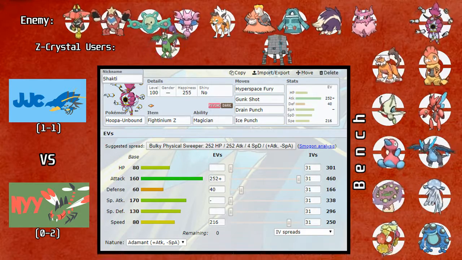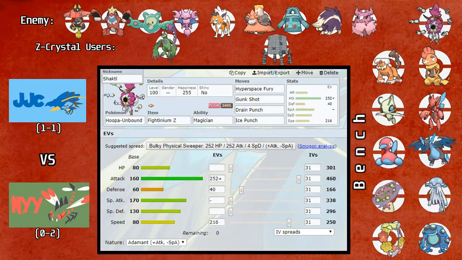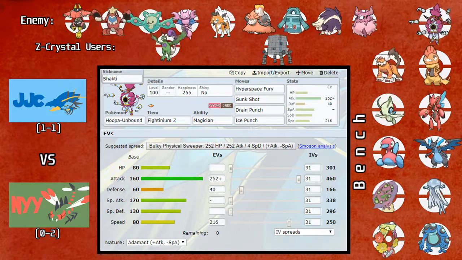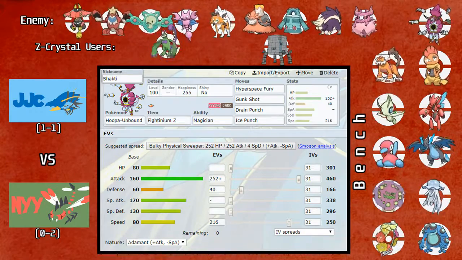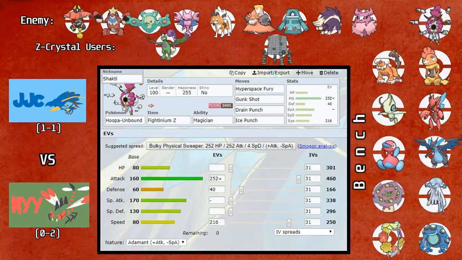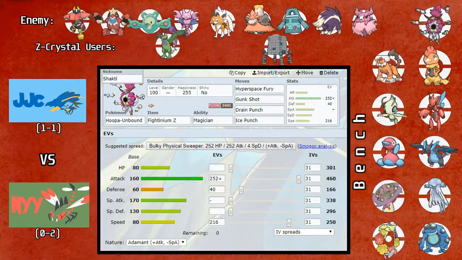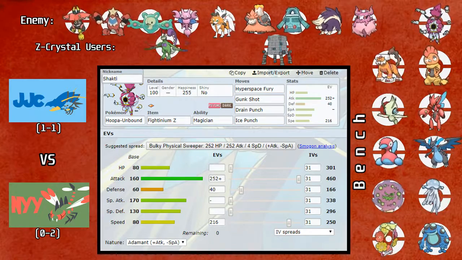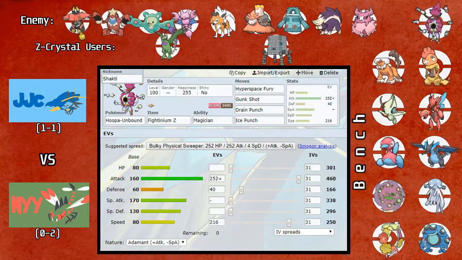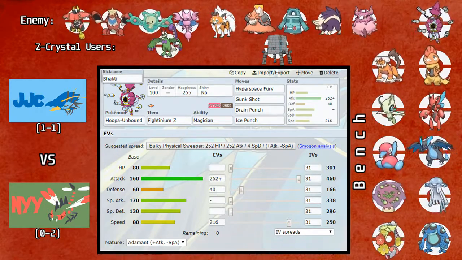Other notable threats on the team: Tapu Bulu was his tier 1 pick. Tapu Bulu's a really powerful physical attacker. It can also be a relatively bulky grass type if he wants to build it defensively, and Fairy and Grass is a really good typing overall. I'm actually not super scared of Tapu Bulu this week, because I do have Charizard X, who can beat it heads up. Although if it's carrying any fairy coverage moves, that might be a little bit hard.